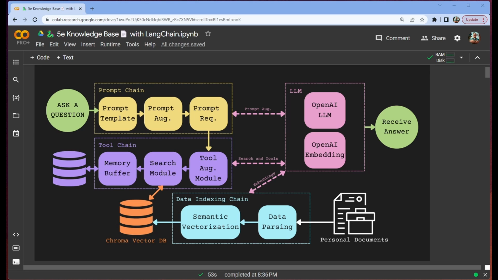can interact with. So again, the biggest question I get is, how do I get the LLM to understand my data? A lot of people will reach for fine-tuning. I think that's absolutely overkill. Fine-tuning is absolutely fantastic. Don't get me wrong. I love fine-tuning. It's very powerful. Leveraging especially things like instruct tuning is, in fact, how LangChain can even work. So fine-tuning is important. But if what you want is to have your LLM know things, have knowledge related to your personal information, then this data indexing chain is going to be the easiest way to implement that.